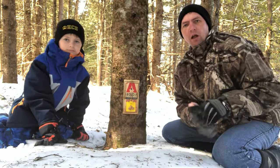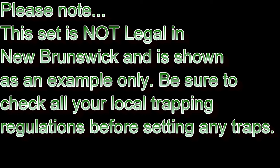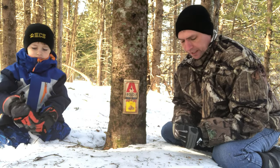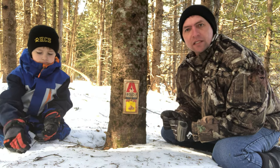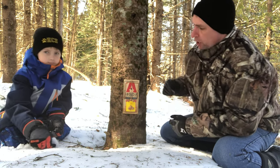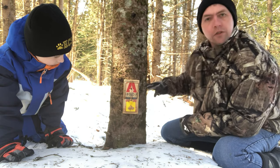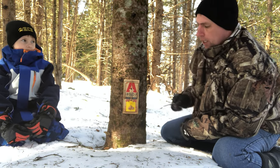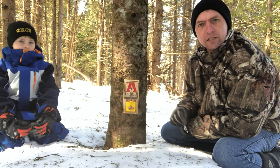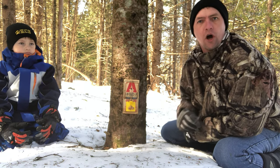Here's our basic setup, and all the sets I use are based kind of off this design. This is just a regular Victor rat trap — you pick these up at the hardware store. I like to get the ones with the bigger yellow pans; they give a little more trigger space. The little metal ones work as well, but I prefer the bigger trigger space. All I've done is drilled a hole through the trap and screwed it using about a two-and-a-half or three-inch deck screw to the base of the tree. A little bit of peanut butter or whatever your favorite bait is — peanut butter works well, sticks nicely, and still smells even when frozen, which is important. When the animal touches the peanut butter, the rat trap snaps and basically works like a conibear for small game.